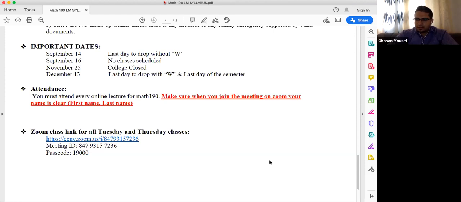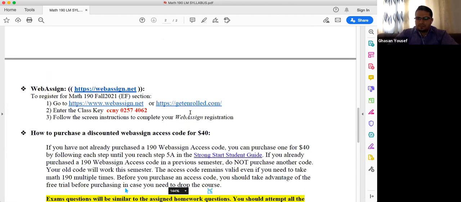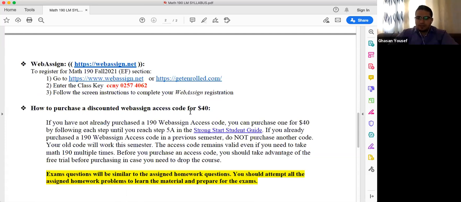I'm logged in with my City mail and it does not let me purchase for $40. Okay, Sahil, Ahmed, you don't have to pay right now, like I told you. After 1 week, try to do it, because the college is starting recently. Yesterday was the first day, so give WebAssign 1 week to process this code for City College students, because the math department will also contact WebAssign. I prefer no one pays any money today. Just wait at least 1 week, and after that go to the Strong Start student guide, follow the steps, and you will see the discount of $40 for each student.